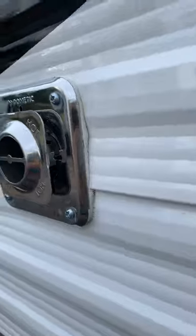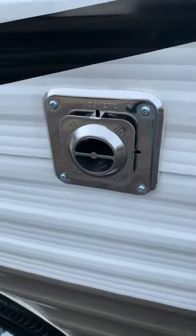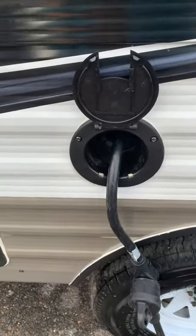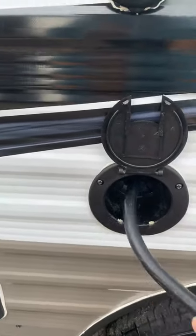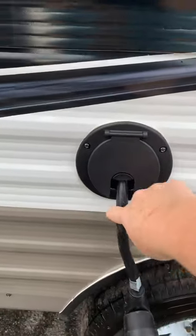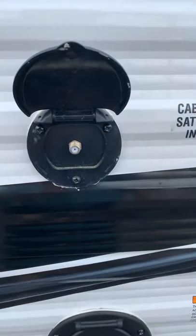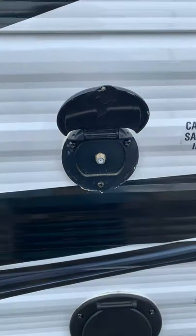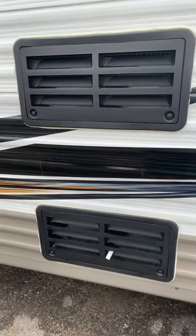Back of your furnace — there is a vent here. This is going to vent warm air, so make sure it's kept free of any lines, debris, power cords, etc. When you're using your furnace, that's where you get the warm air. This is a self-storing power cord that recesses back in here and flips down on top. Cable and satellite input is here — satellite would be aftermarket if you're using some kind of tabletop system, and cable TV would be available if your campground provides cable.